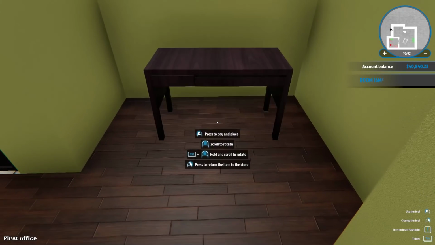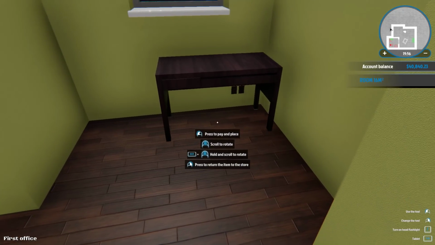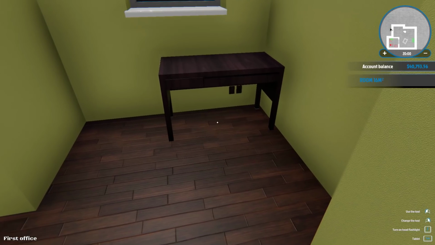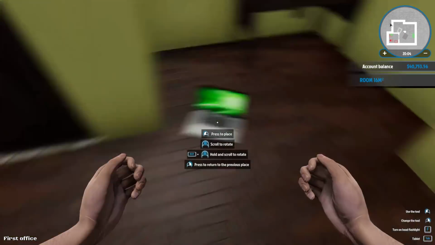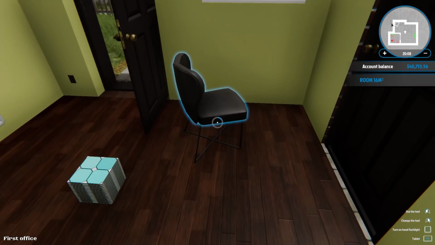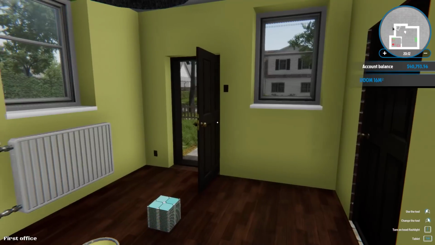Some things sort of snap as well, like doorways and things. There's a certain amount of intelligence to that. Let's go and tuck it into the corner. Say something like that. Click, click. All right, so we got a desk now. Let's go ahead and grab this thing. We can put our laptop back on there and move our chair in place. Excellent. So there you go. A little flavor of what we can do over here.